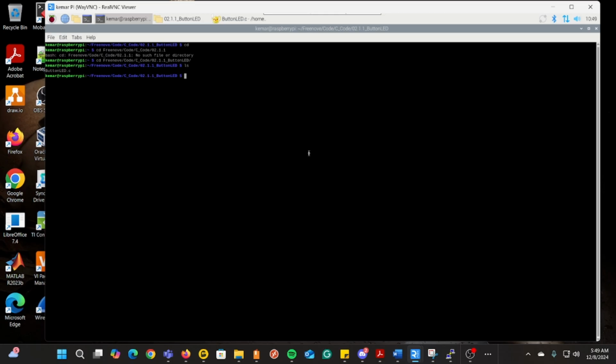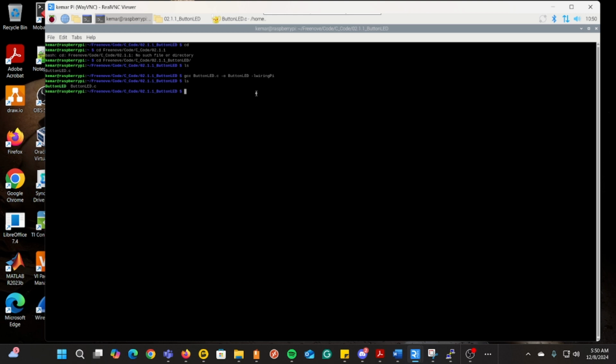So in order to execute, we need to compile this C code into an executable file. You do that by typing gcc, then the file name that's currently there, which is buttonLED.c, -o, and then the name that you want your executable file to be called, which is, I just use the same name, buttonLED, and then -l wiringPi. Execute, and you do an ls, and you should see two files. So here we go. We have buttonLED.